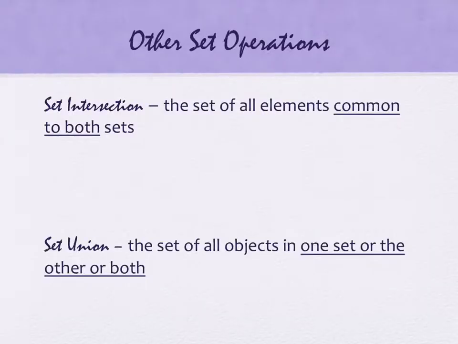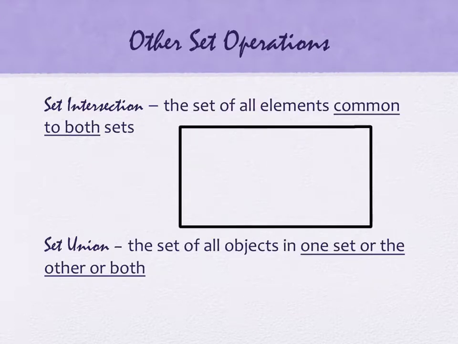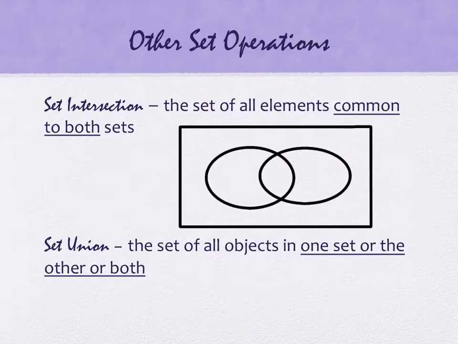The next operation we're going to take a look at is called set intersection. The intersection of two sets is the set where they have the things that are in common. So from a picture point of view, this is a rectangle with two circles that overlap. That's the picture that you're thinking of. And the intersection is this part that they share. It's exactly what you would mean when you're talking about street intersections, right? It's the part where they cross.